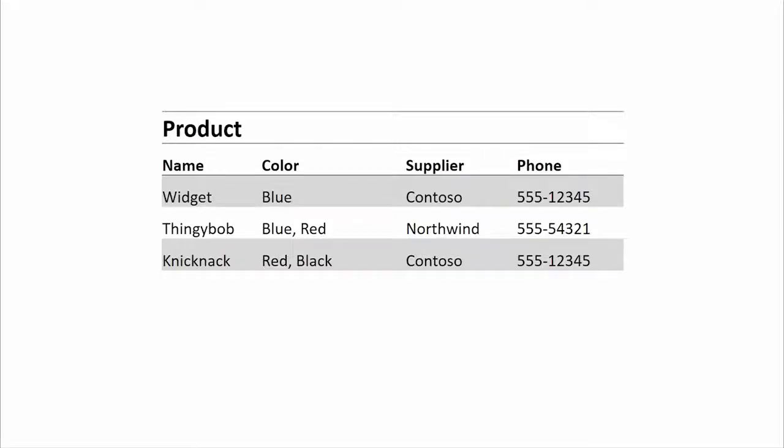So here's that data in a table form. We're taking it out of the spreadsheet here. We've just got that same table of data. Can you see anything that's perhaps a bit funky about that, something that's not great? Well, I'm looking at that column for color, and I'm seeing that there's multiple values in a couple of those rows. We've got blue and red for thingy-bob. We've got red and black for knick-knack. Right, exactly. So obviously the intent here is that thingy-bobs are available in blue or red. So for color, we've stored two values in that one column. Now that's not ideal. We really want to be storing just one value in each column. So what we want to do is go through a process.